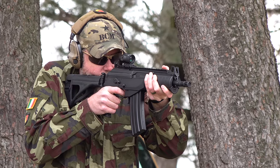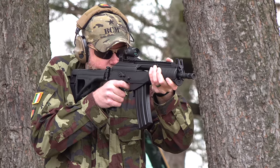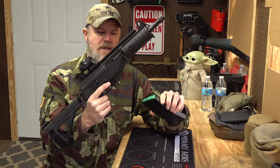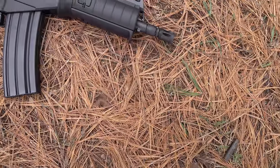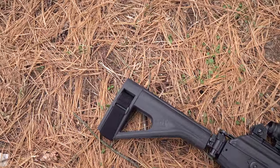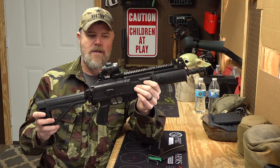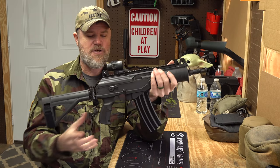On top is one of the new Primary Arms prism sights — a one-power, very tiny optic. The gun has all the features of Gen 1 including the short barrel chambered in 5.56, but what makes it really cool is it uses new-production Galil magazines. It's a rock-and-lock 5.56 just like the original Galils, but with added ACE functionality including a last-round bolt hold open. Drop the magazine, insert a fresh one, hit the release with your index finger and chamber a new round.